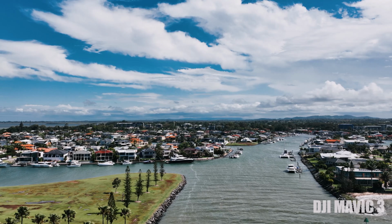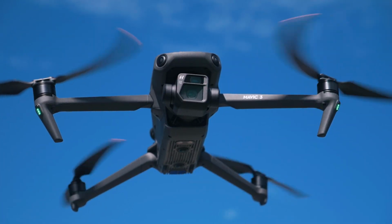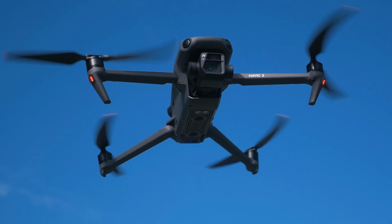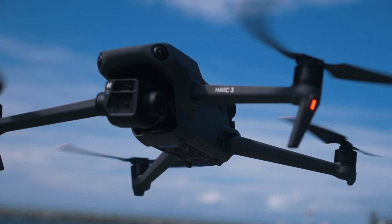The other big thing here is that it has true omnidirectional obstacle avoidance. So it has sensors on the rear sides, on the rear facing up. You got ones on the front that kind of angle out, like bug eyes almost, and then you got some on the bottom. So it's sensing everywhere, all directions. You get the side sensors, the front, the up, the down. You do the hokey pokey and you turn around, you know, that kind of stuff. But no, to be serious, you do get obstacle avoidance everywhere.